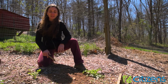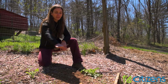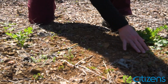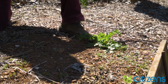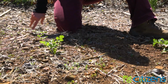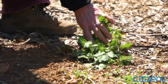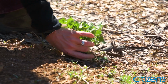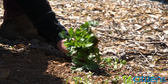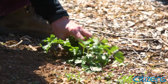of what's growing where or know that you can actually cultivate a bed, because this area here, I let the cilantro go to seed and it's all coming up here. These are all cilantro seedlings, which is awesome because I don't have to buy cilantro seeds or do the work of germinating them and keeping them healthy. They're just growing on their own. And this right here, I'm going to harvest this week and actually cook with it. And this is practically one bunch of cilantro that you would get at the store. And I can just cut it off right here and it'll grow back.